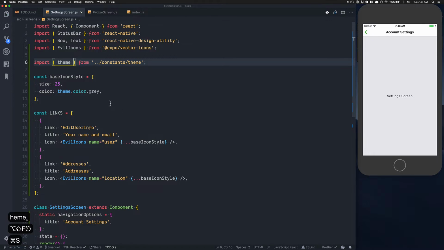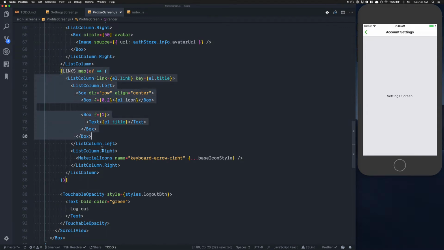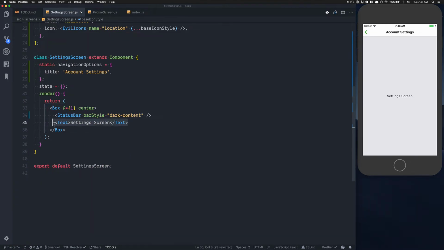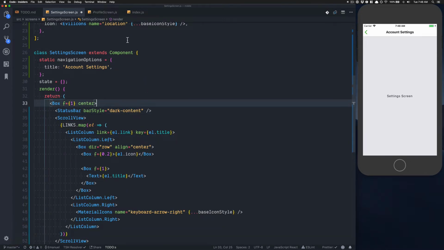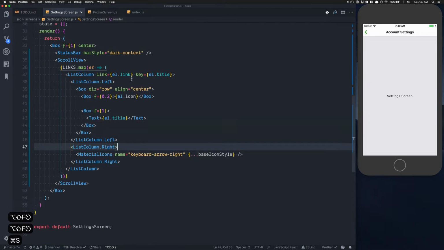So finally, this is the same way we did yesterday. After that, like we see in the profile screen, the way we have handled this link stuff, you can create a component, okay? I want to go faster, but you can create a component. Don't worry about this, it's your choice, but for now this is what I'm going to do. I'm just going to copy paste what we have from the profile and paste it there. Just make sure we have the scroll view, because it looks like we didn't have it. And finally, this is the same stuff we did in the profile.